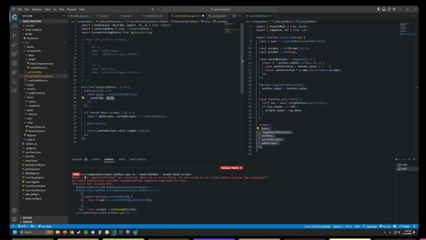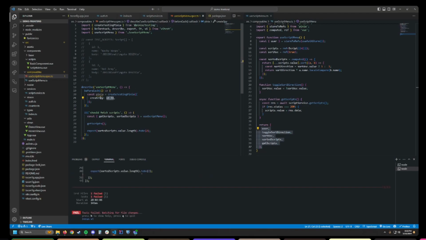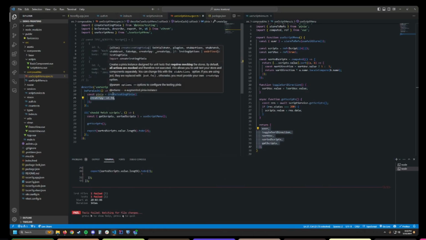When you see this vi.fn, this is a spy function. It would be roughly equivalent to Mockito.mock, passing in a class. It's basically just mocking some function. This is getting really deep into it, but basically the way Vitest is set up, Pinia needs this explicitly declared.